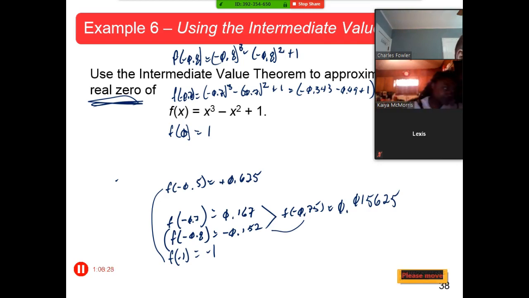So let's see what the book gave. They got negative 0.755. Yep, that's probably what I would have tried next. You're awfully close to 0 by then. Okay? So, they also show you on the side there how to do it using a graphing calculator. And if any of you have a graphing calculator, you can follow the directions they give you there for that.